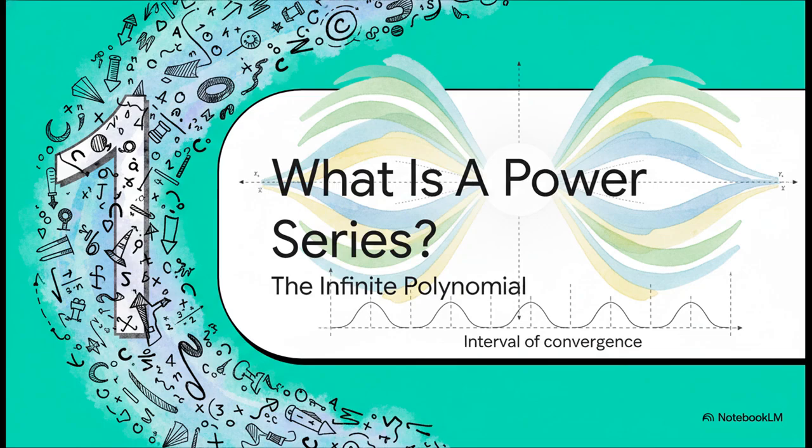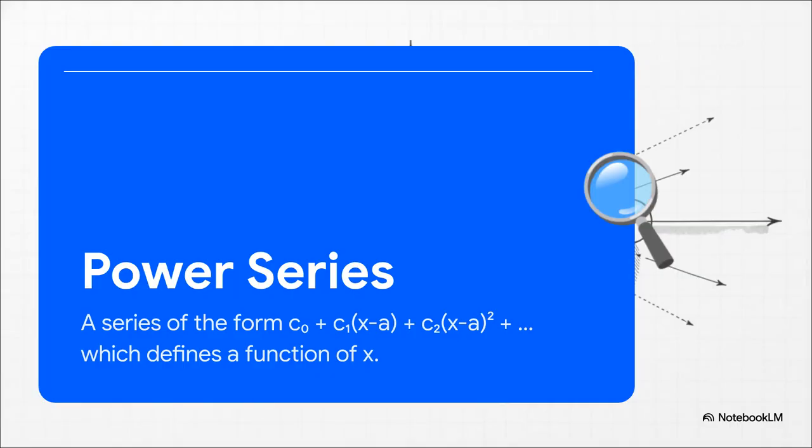The easiest way to think about it is just as a polynomial that never ends. It just keeps on going. It's an infinite sum of terms that we can use to build, or at least approximate, other functions that are way more complicated. Okay, let's look at the formula. Don't let it scare you. See those Cn terms? Those are just numbers, coefficients, that give each piece its weight. And the x minus a part? That's the real engine of the series. It tells us the series is centered around some number a, and each new term just adds a higher and higher power of x minus a. This is our fundamental building block right here.